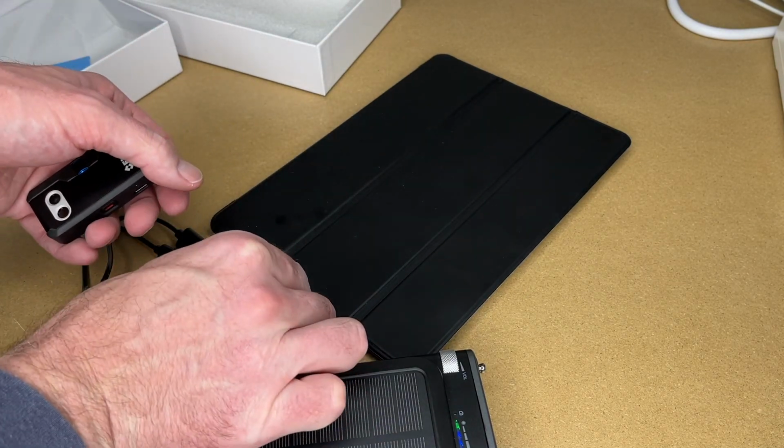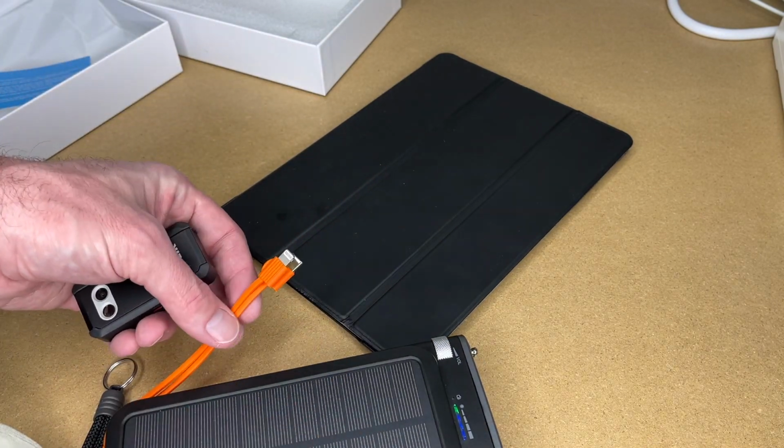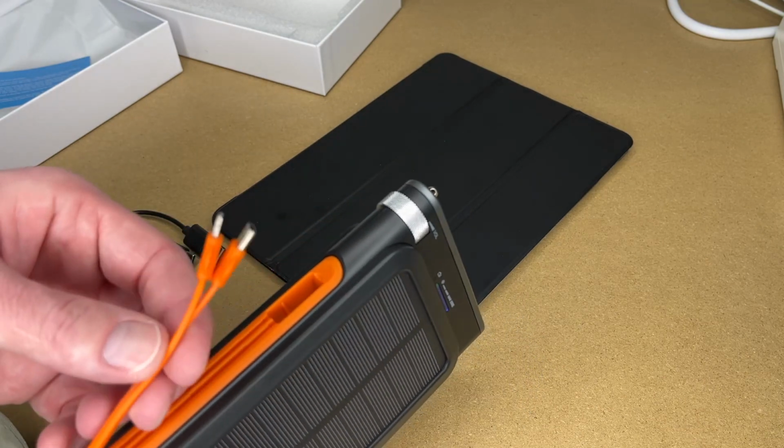So these cables are a little bit short. I don't know if the iPad is the best thing. I mean, it worked. You want to be careful you don't jerk this around, because the iPad's a pretty heavy device and you could damage the iPad or the cable. So it depends on how disciplined you are. But I do like that it has the cables built in.